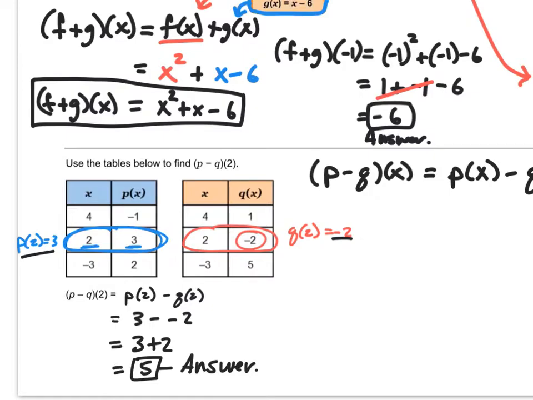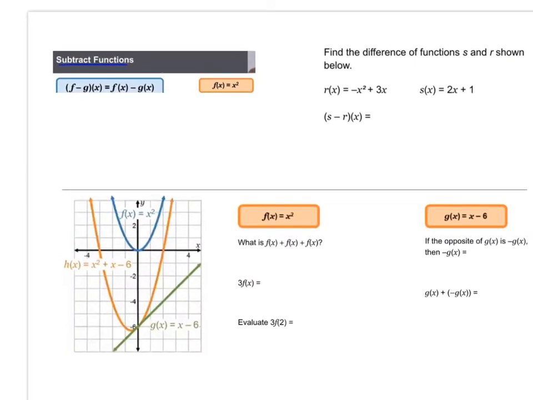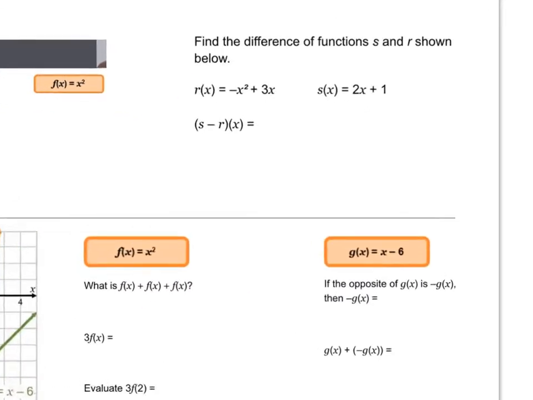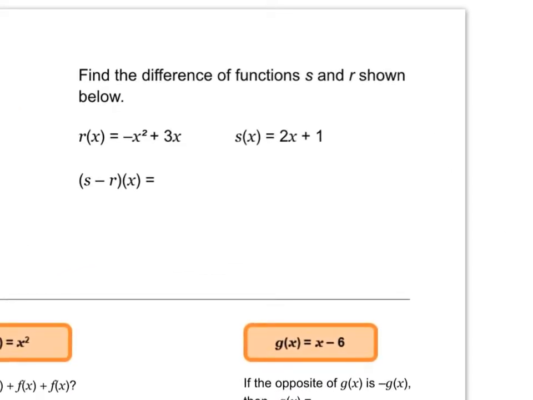Pretty reasonable? Okay. All right, and the next one we're going to be subtracting functions. We did that in the last example, but what I want to do is something like this. It says find the difference of the functions s and r shown below. Now it's important that I show you guys this because when you're subtracting, find the difference, that means subtraction in this case. When you're subtracting functions, there are some things you need to account for.